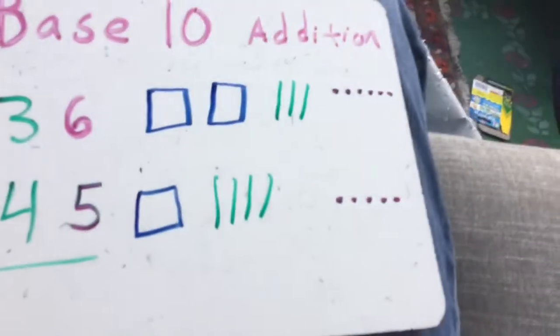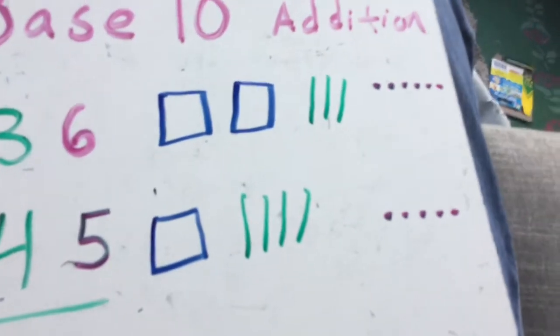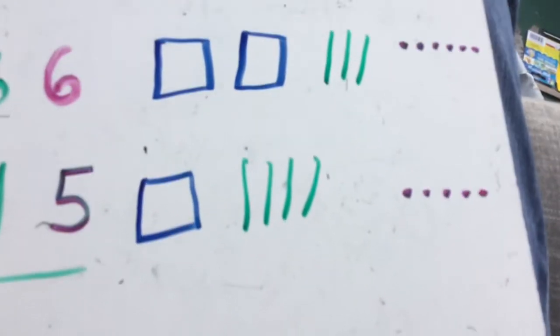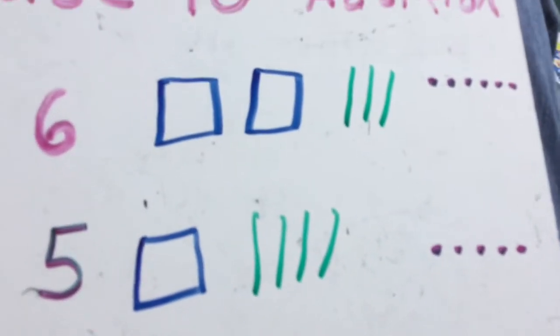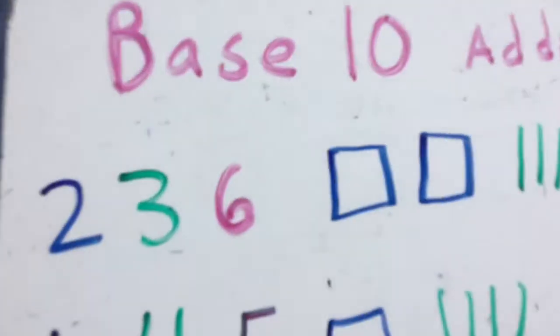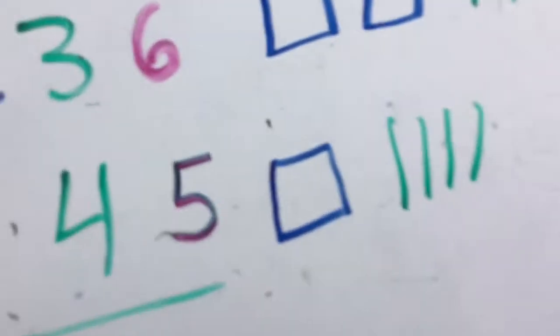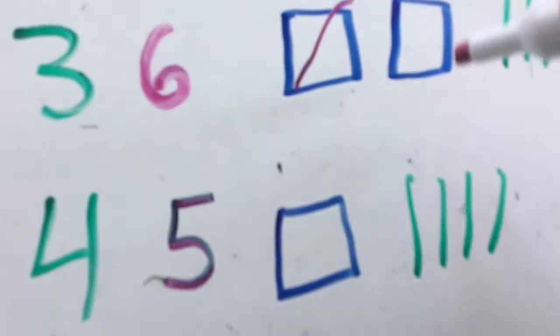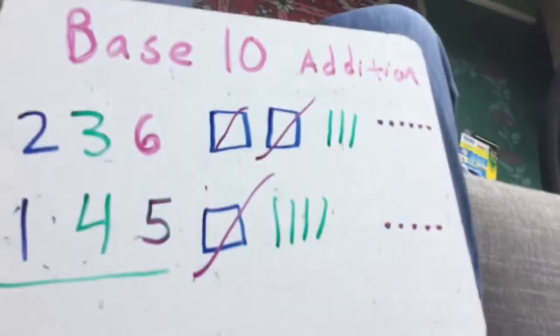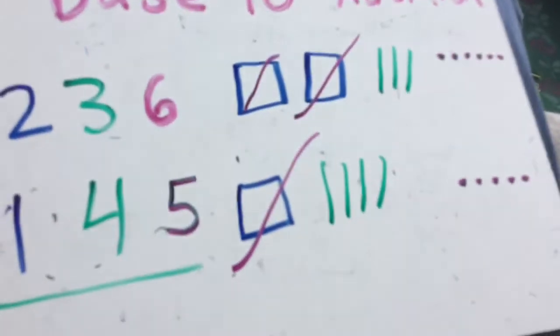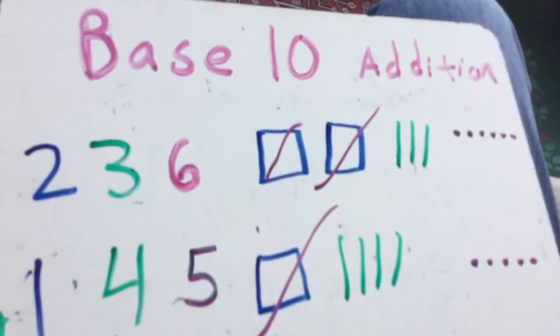So again, first draw your picture. Now we count. Well, we always count with the biggest unit. What's the biggest unit? It's hundreds. So let's start counting with our hundreds this time. Okay, 100, 200, 300. Now, if there were any more hundreds, I'd count those. There's not. 300. I'm done with the hundreds.